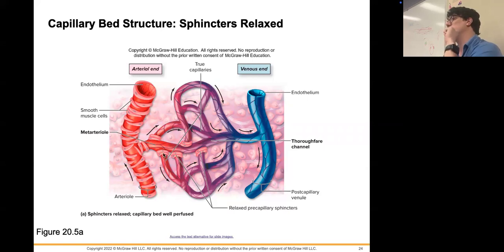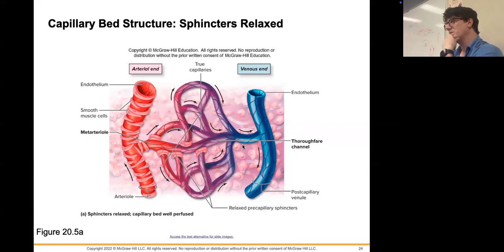But we're also going to have these little tiny sphincter capillaries here on the outside. So precapillary sphincters. And these are once again smooth muscle that we can constrict. This is going to allow us to either open and allow blood out into the capillary bed, or allow us to simply close these and just shunt the blood from one side of the capillary to the next.